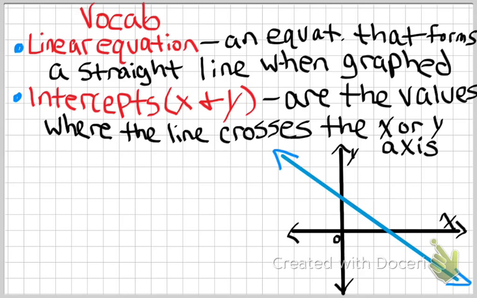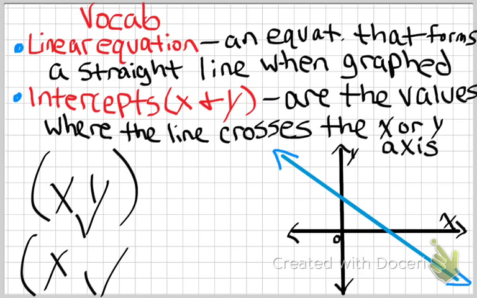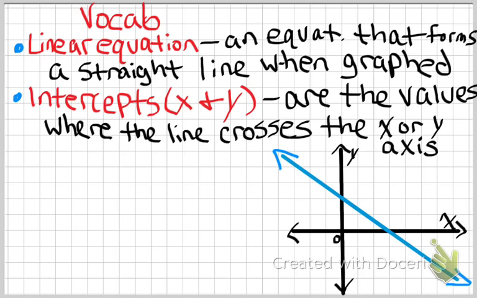Alright, so let's start off with some vocabulary. First things first, let's make sure we're clear what a linear equation is. A linear equation is an equation that forms a straight line when you graph it. Meaning, remember, a linear equation, it's like a function. It's inputs and outputs. When you put in inputs, you get different outputs. So you get a bunch of ordered pairs, a bunch of x's and y's that go together. So when you have all your ordered pairs, you're going to graph them, and they will go in a straight line if it's a linear equation. So in other words, when you graph it, it'll be a straight line like this example at the bottom.